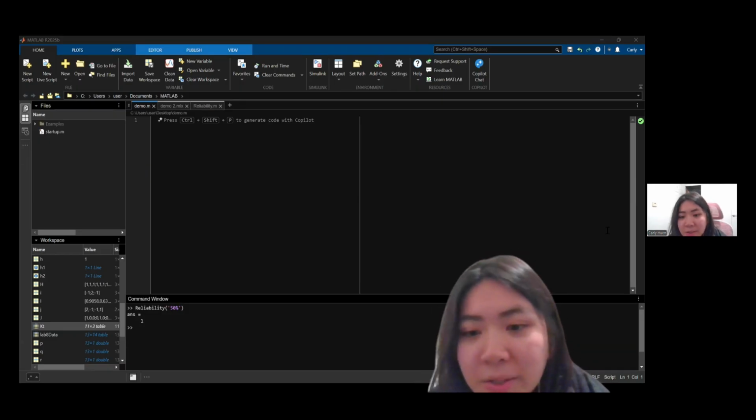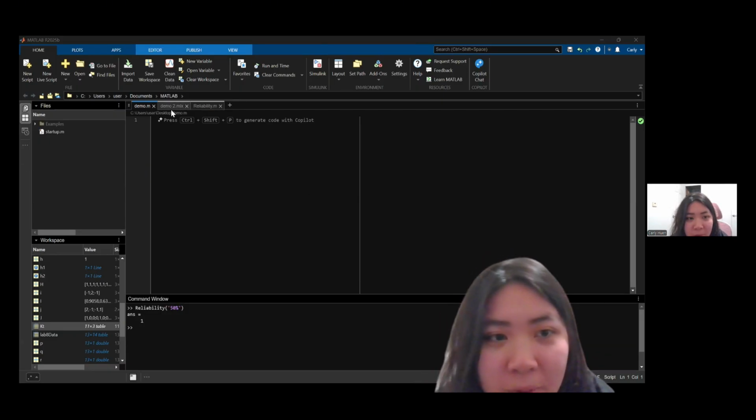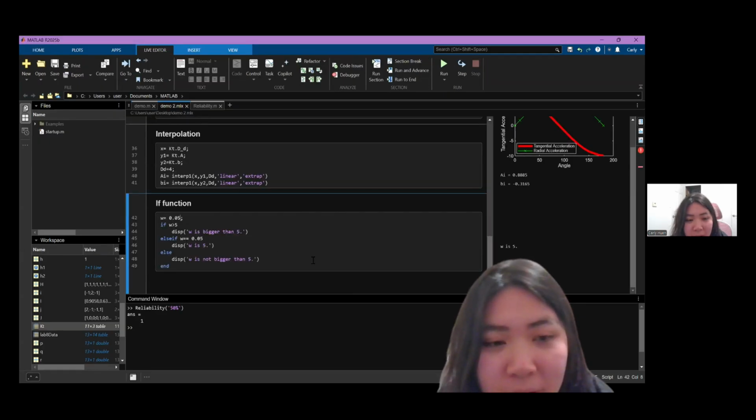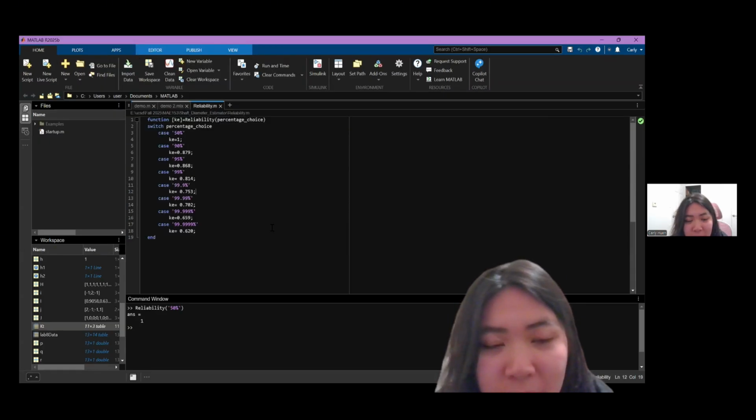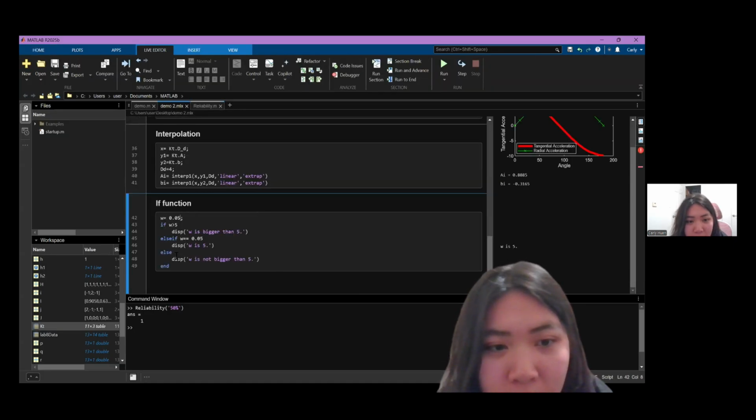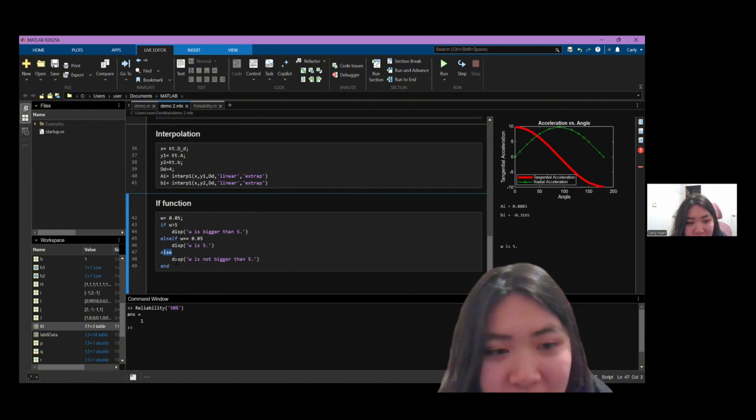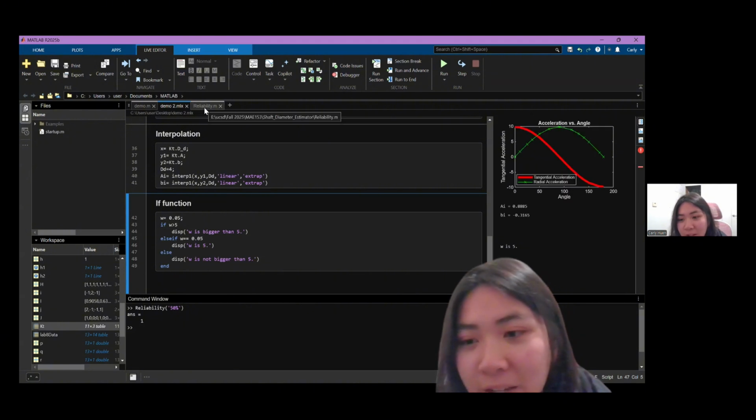Okay, there is a tidbit I need to talk about. When you write your switch case, similar to your if function, they have an else, and the equivalent is called otherwise.